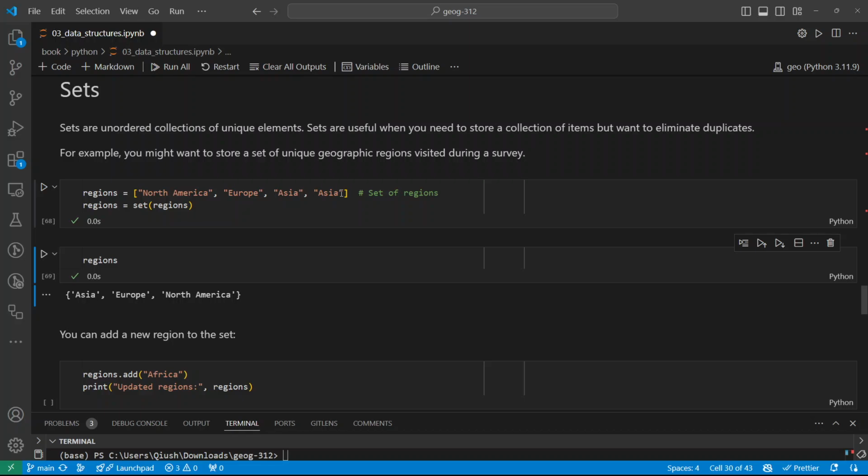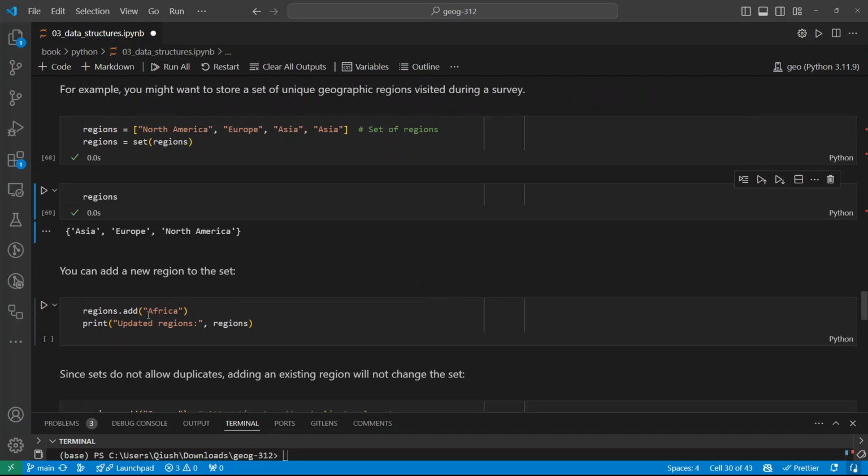Again, this is very useful if you need to find out how many unique elements. So for example, if you're working, let's say, in the Census Bureau, you're trying to figure out what are the unique first names, what are the unique last names, for example, or what are the unique countries. So this is something useful. So you can add as many as you want and it becomes a set. You can also add another one inside. For example, regions dot add, right?